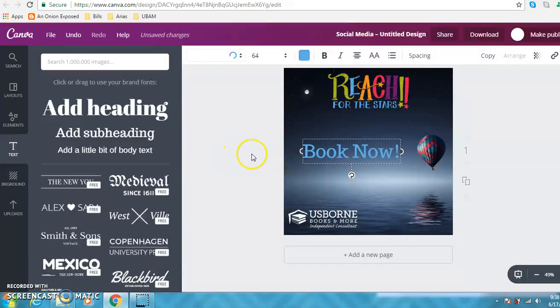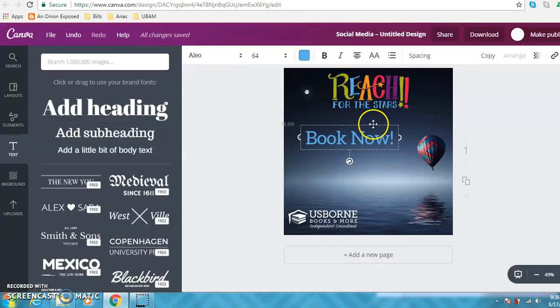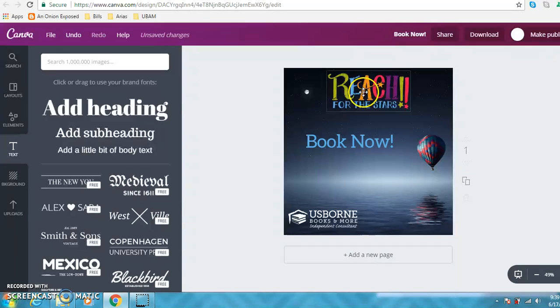And whoop, there we go. And so now it is the branded color and the branded font. And I have my logo in there as well. So now I can make my graphic however I want. So this is a Reach for the Stars program. So this is an actual reading incentive program. If you are not doing the reading incentive program, then you're not going to want this particular graphic in there. So yeah, that is how you do the font and a regular graphic.